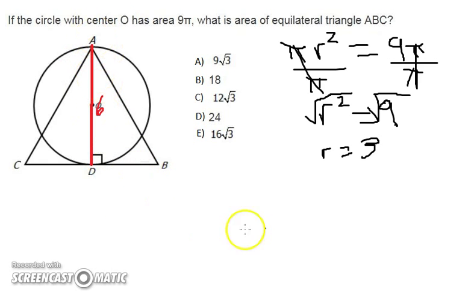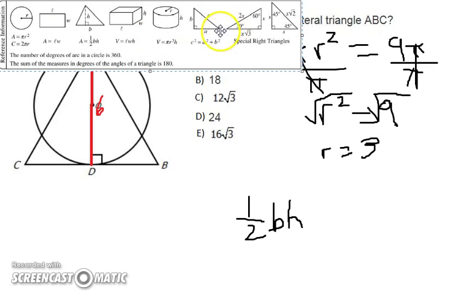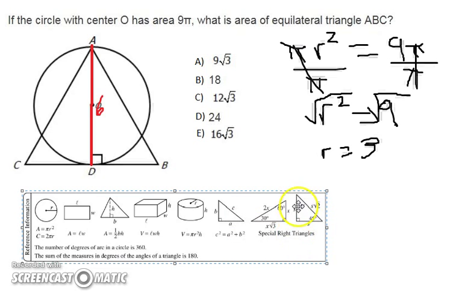That's also the height of that triangle. Remember, the area of a triangle is half the base times the height. And we have the height now, which is 6. So now we can use the Pythagorean theorem to find one of the sides of this triangle. But that's going to give you a bunch of numbers that you're not going to want to deal with. So if we go back to that little formula block that they give you, you'll notice over here you've got some special right triangles.